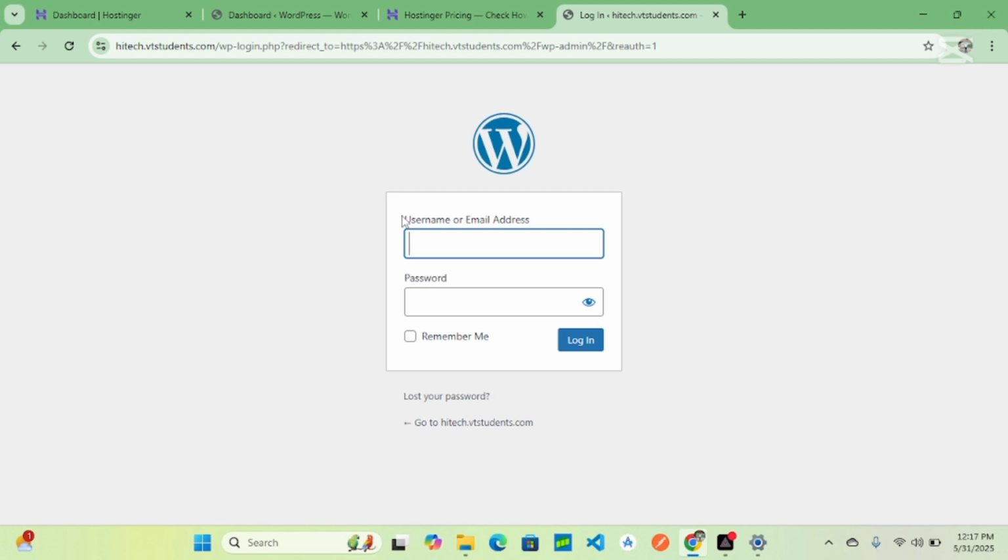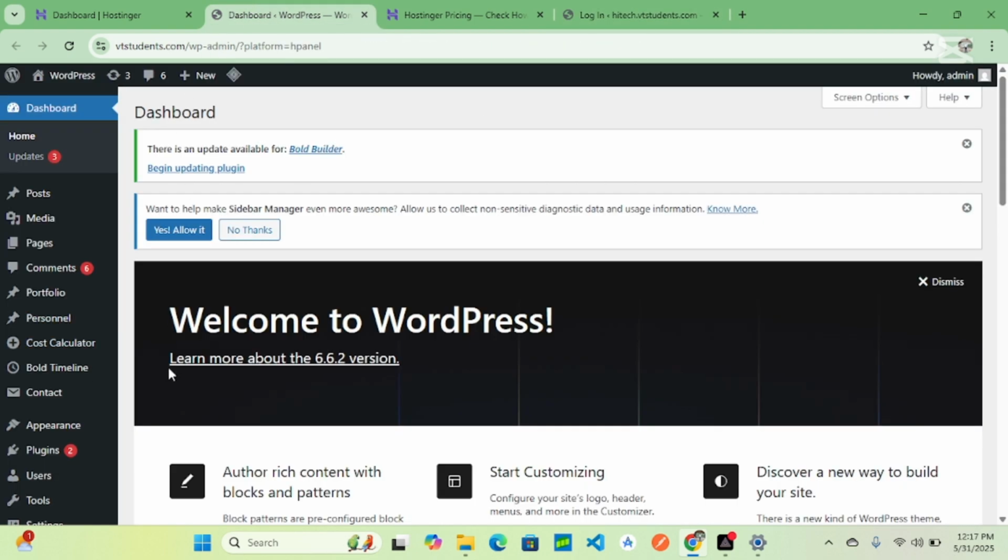Now that you've put in your username and password, you maybe click on remember me, then you log in. When you log in, it will bring you over to this particular area. Once you are in this area, that simply means you can start doing all the work you need to do on your WordPress.